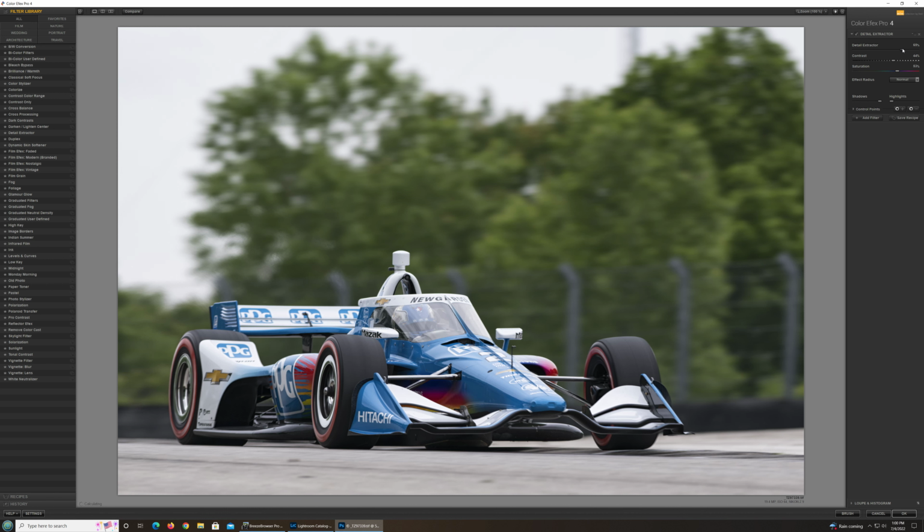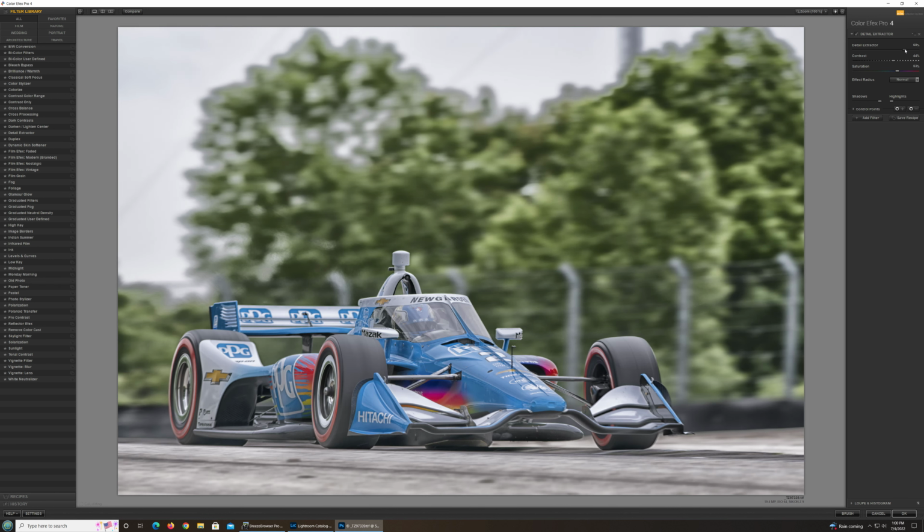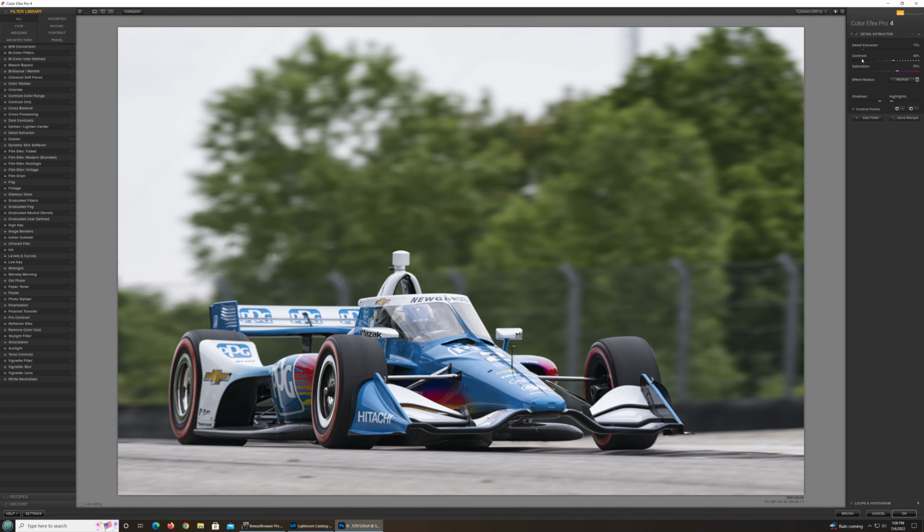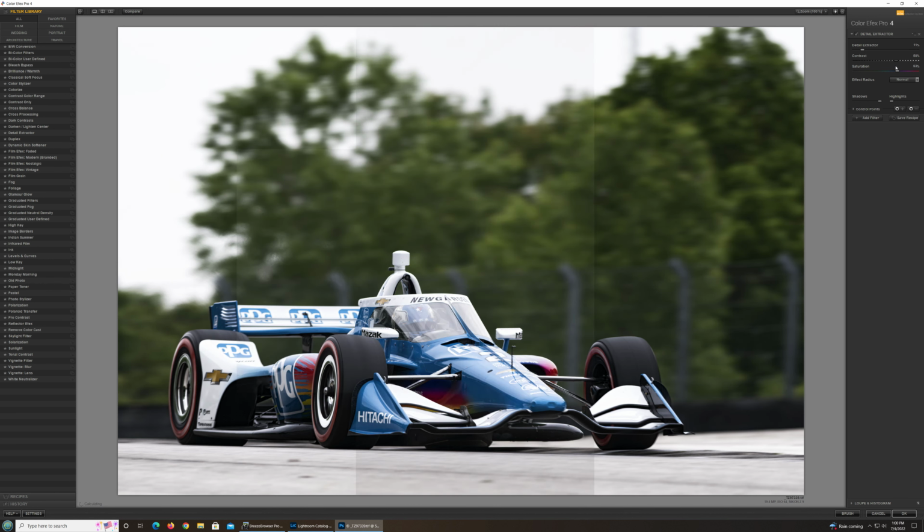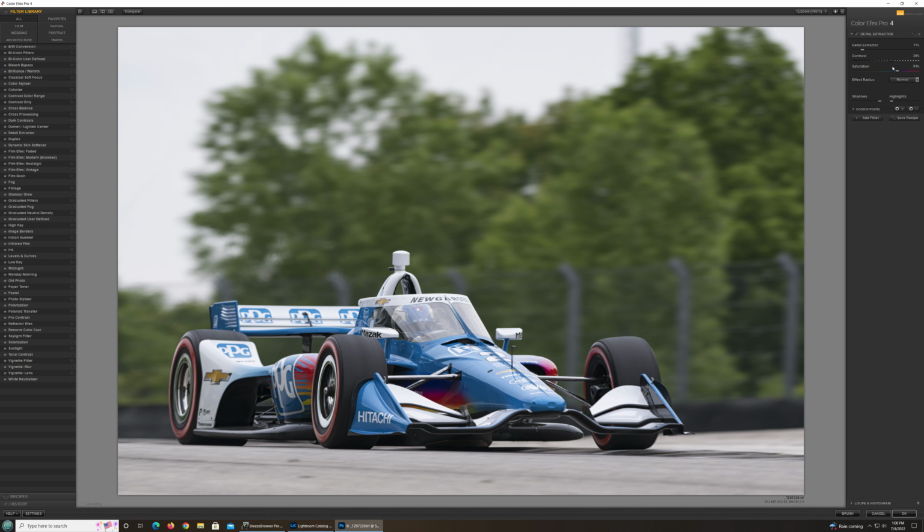You can go crazy stupid and do horrible HDR effects with it, which look terrible. I keep it usually fairly low. It all depends on the image. This is pretty much where I normally set it at. Contrast, you can go back and forth. Obviously, that is hardly any color. I usually like to keep it in the low 40s in that area. Saturation, I go up and down with that, depending on the image.